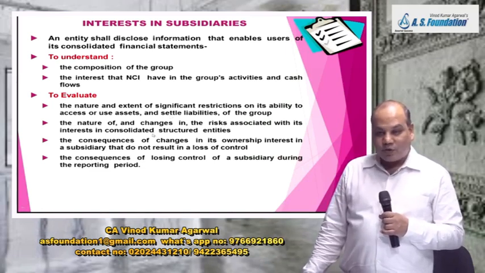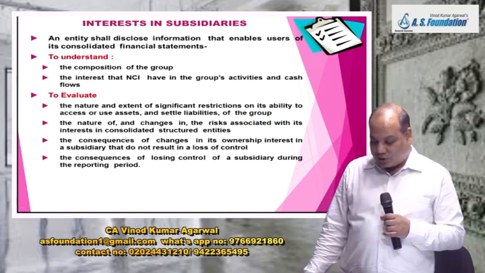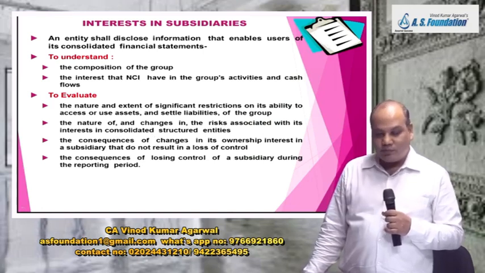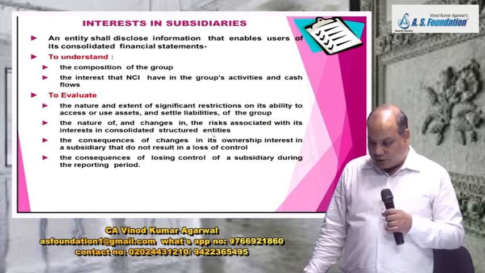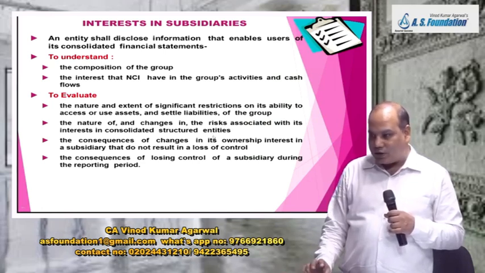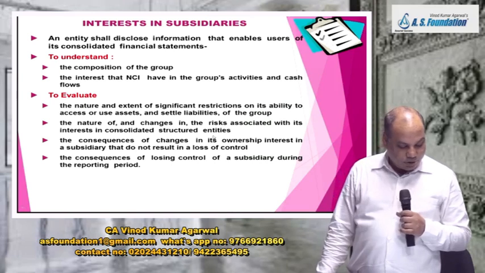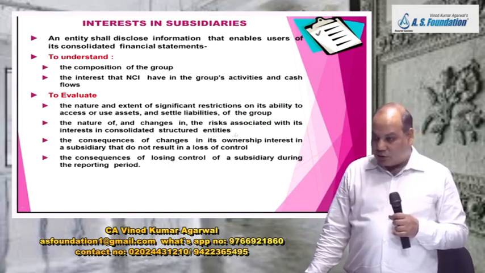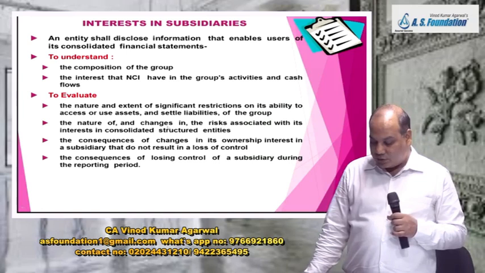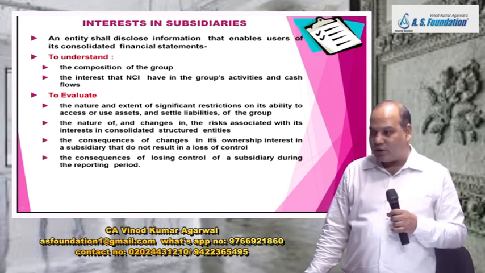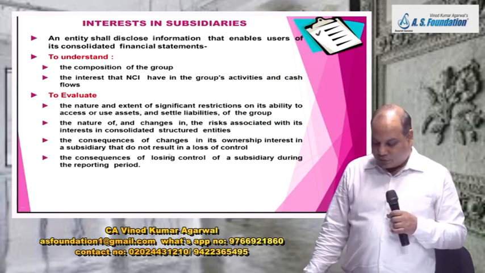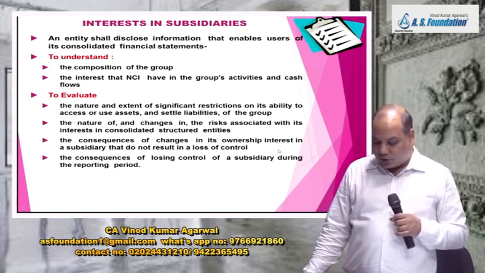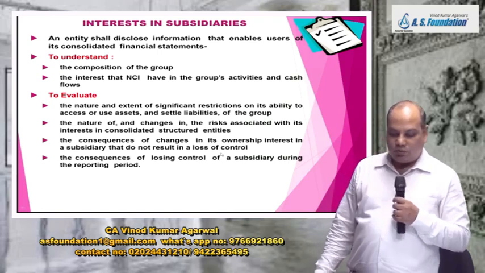Nature of and change in the risk associated with its interest in the consolidated structured entities. Structured entity, what we had seen earlier in the first definition only. What is the nature of risk and what is the change in the risk with respect to such consolidated structured entities? Disclose. The consequence of change in ownership interest in a subsidiary that does not result in loss of control.